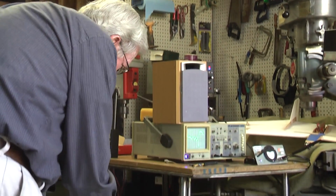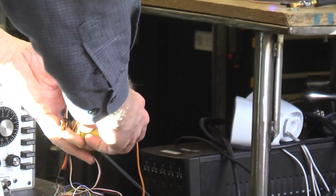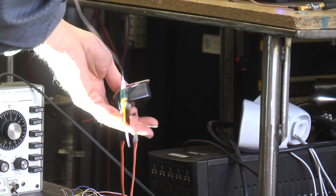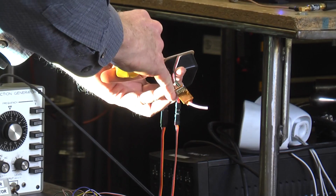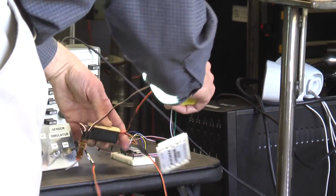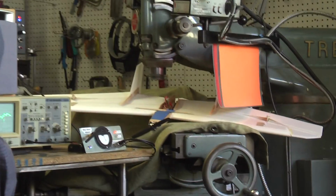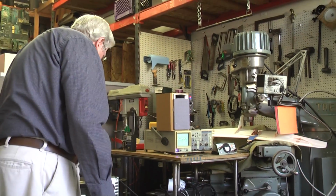The XBee that's in here is powered by a model airplane battery, and I'm going in parallel with the receiver. I'm using the receiver here only as a way of making two female connectors come together. But this unit would be inside this airplane. You strap it underneath the rubber bands that hold the wing on, for example.